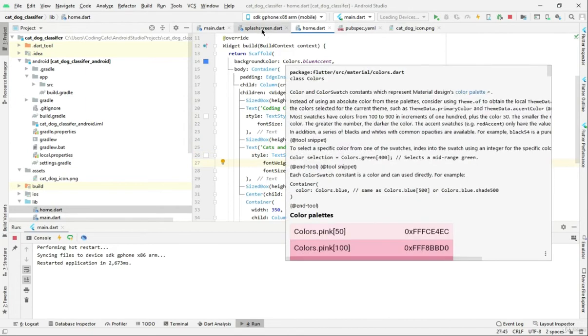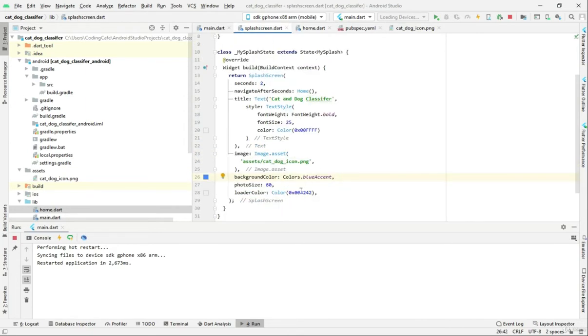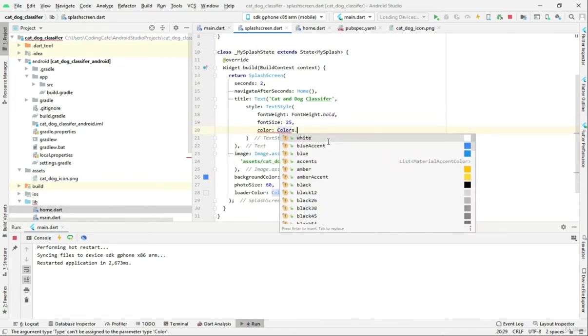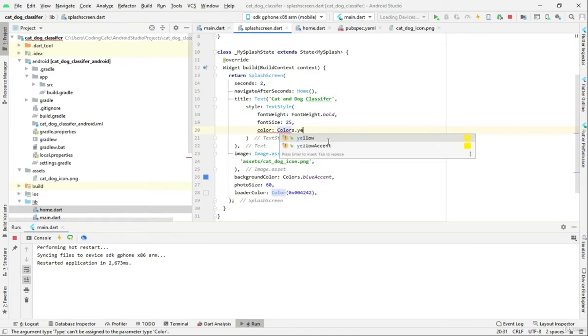And also get back to the splash screen, and right here the cats and dogs classifier, its color, let's change this to Colors.white, or let's make it yellow accent, okay, like this.